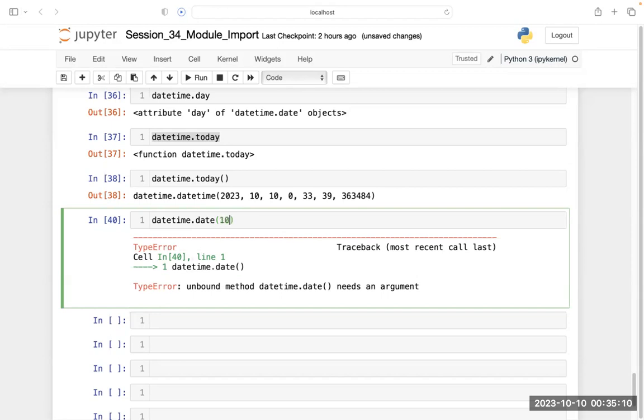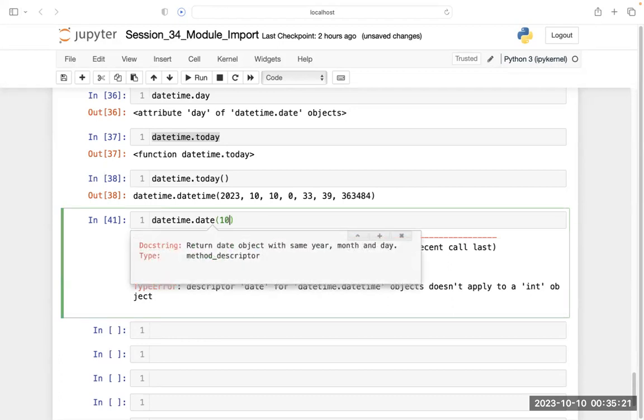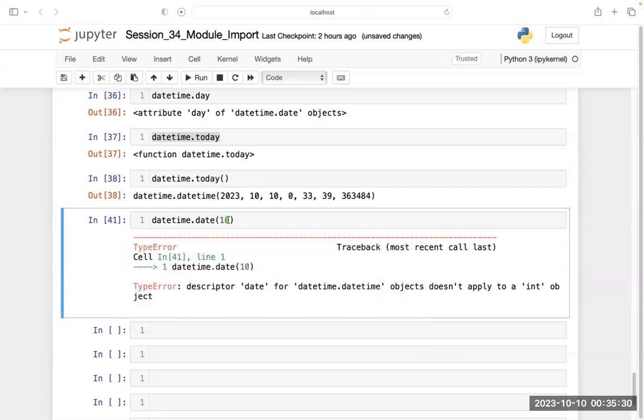So what argument does it need? Let me see what argument it is asking. It returns a date object with the same year, month and day. So you have to pass an argument here. Descriptor doesn't apply to an int object.